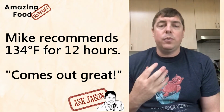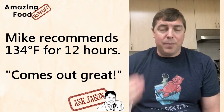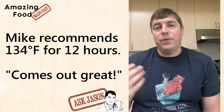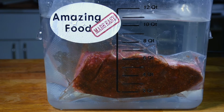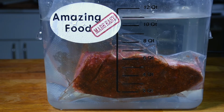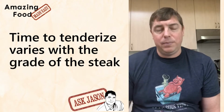It reminds me of a strip steak or a sirloin that you can heat through, and it will be really good. Depending on the quality of meat that you're getting, heating it through might be all you need. If you have a prime strip steak, that can be really good just as it is. But if you have a choice or select strip steak, then just heated through, it's still going to be pretty tough and not that tender. But if you let it go for 8 or 10 or 12 hours, it really tenderizes it and turns it into a lot more appealing piece of meat.